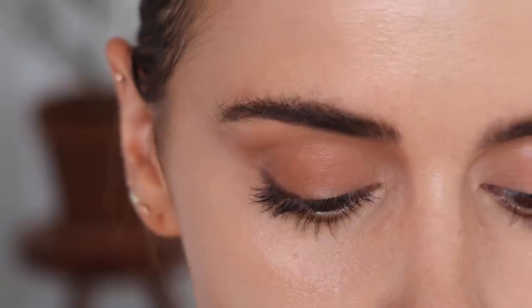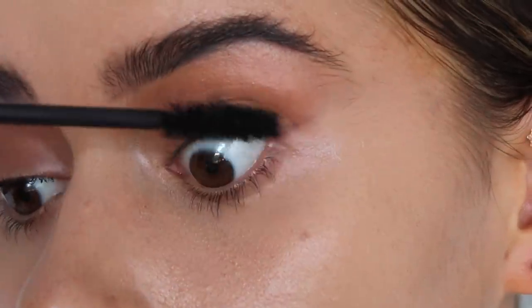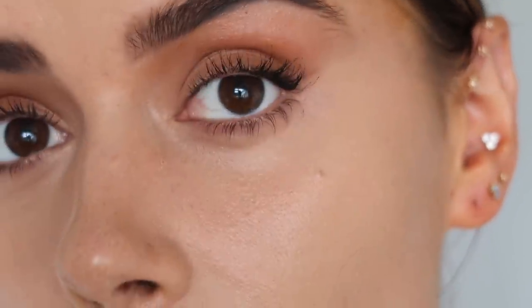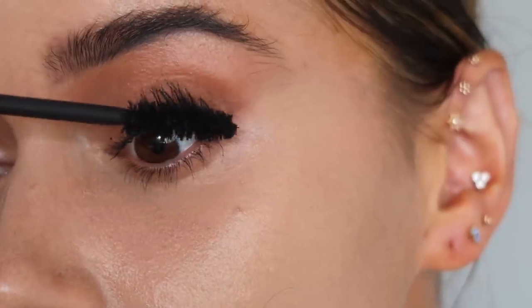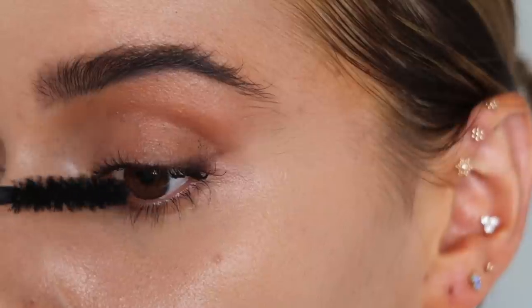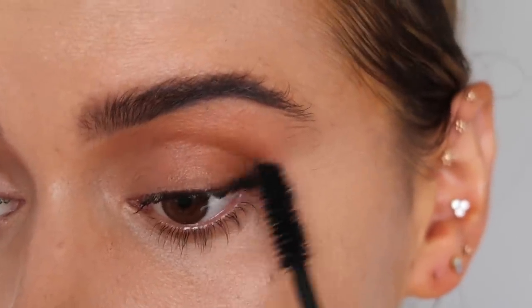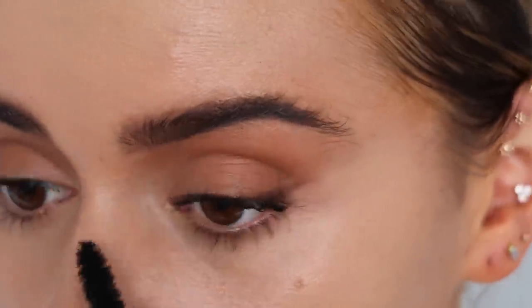This is an old mascara — I use it for every day because it gives a really subtle, soft look. If I want more volume and thickness, I use the new one. I do more with the end of the mascara wand than the base of the brush — I use the length to get the bulk of product on and then style the lashes using the tip. I also try to make sure the ends of my lashes have as little product on them as possible — just a really fine coat rather than being heavily coated, which gives that false lash look without having to wear false lashes.